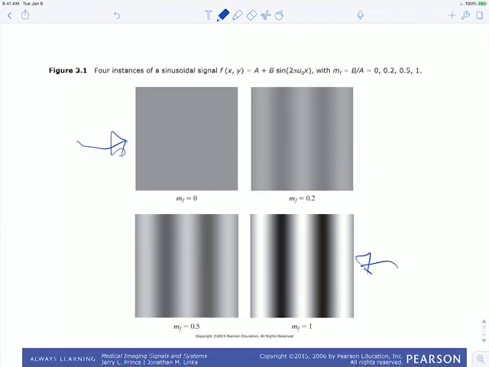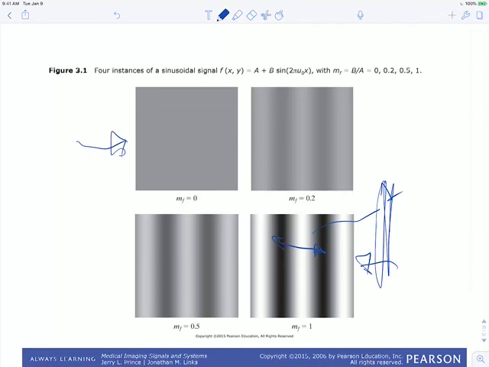Here you can see the period is from there to there, so a period of 0.5 there, or a period of 1 here. So I guess this spacing is 1. Actually, no, sorry. These all have the same spacing. They're all the same frequency, but they're just changing the modulation. Depending on how big that modulation is, how big the amplitude of the sinusoid is, the more you can actually see it.